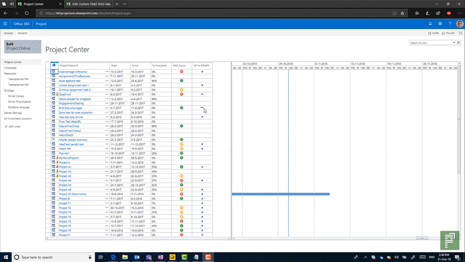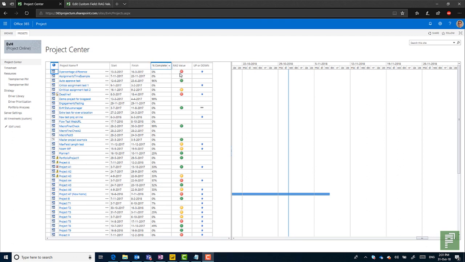There's a whole set of icons available for you to use in Project Center. But they are also available in Power BI, and I'm going to show you how to recreate this view in Power BI.